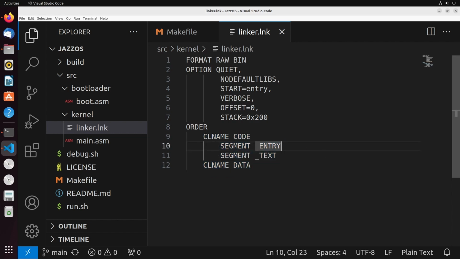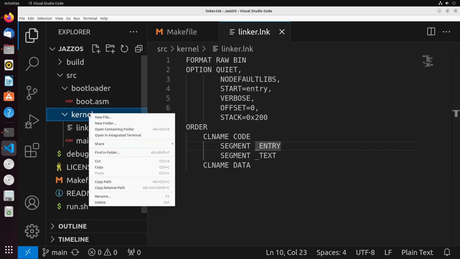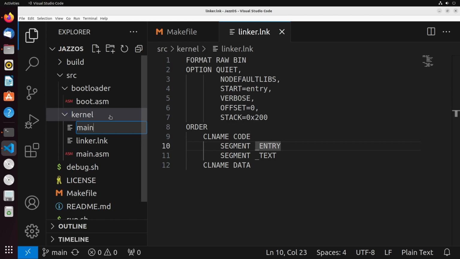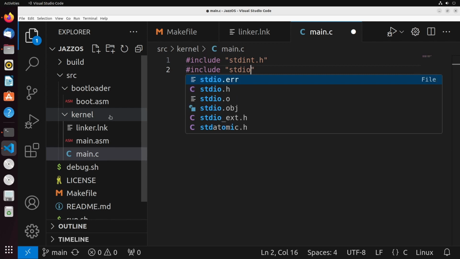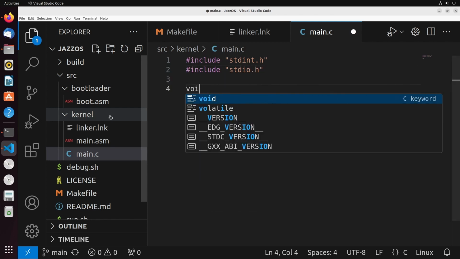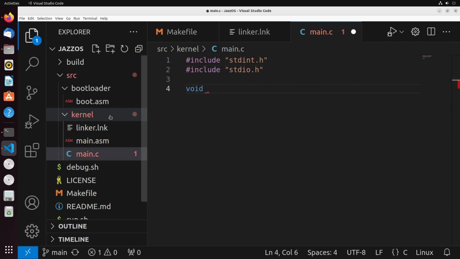Now from here, I'm going to start by creating my main.c file, which is going to have all of the C code that I want to use. Now what you're going to see here is I'm going to include some libraries like I would usually do in a C program. However, like I said, these libraries don't exist yet. We don't have them, so we actually have to make them. We'll see how we can make them inside of our application.